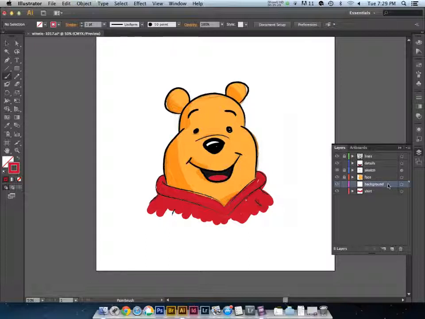And same thing as before, I'm going to take that background layer and move it down to the bottom so that it's below my shirt layer. Keep in mind that I'm not hovering. You notice the difference here. If I hover over my shirt layer, you notice how that shirt layer turns a different shade of gray. If I were to let go of this layer while I'm hovering over my shirt layer, Illustrator actually dropped my background inside of that layer. That's not what I wanted. And so just keep that in mind.